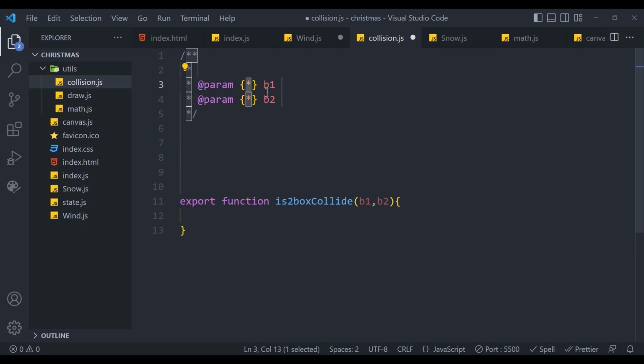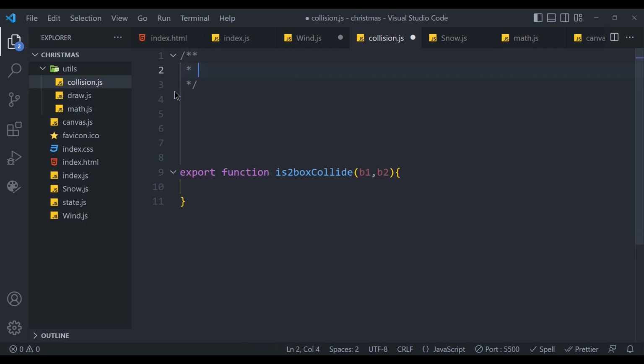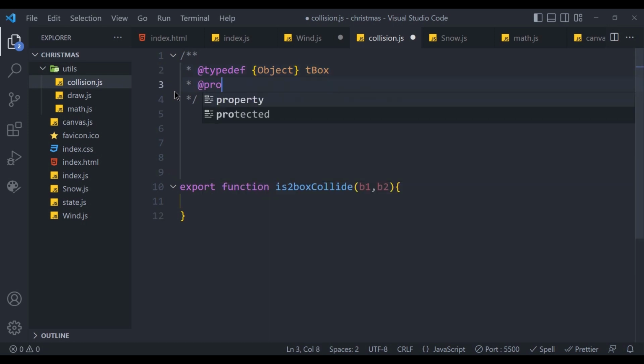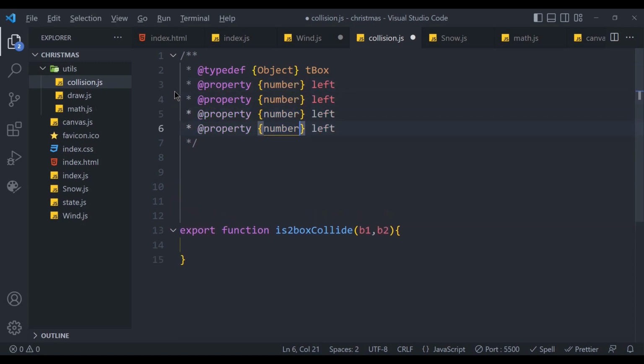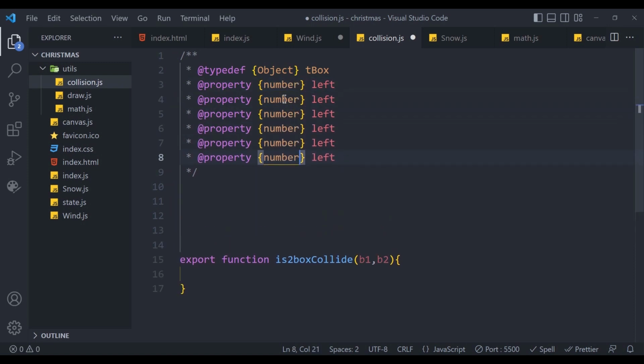It's not params here. It's type definitions, typedef, just like so. It's going to be TBox, and it's going to be an object, and our object is going to have properties. I'm going to say left, it's going to be number, and I'm going to copy it a bunch of times.